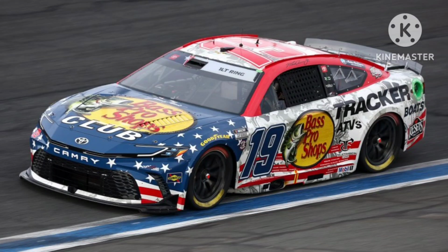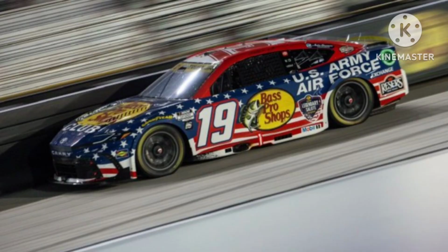And this is one of those instances. I really like this patriotic. Looks pretty cool. 7 out of 10. Next up, we have Martin Truex Jr.'s updated patriotic that he ran at Bristol in the night race.